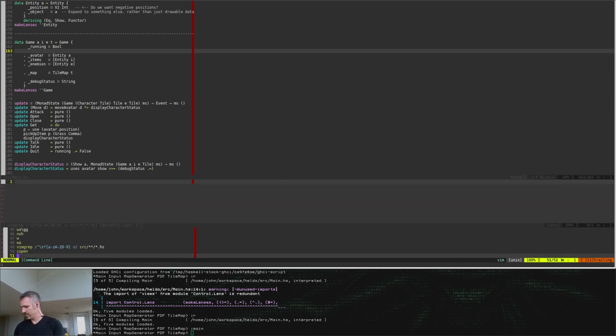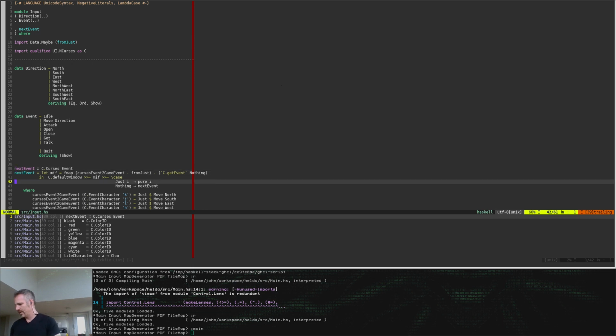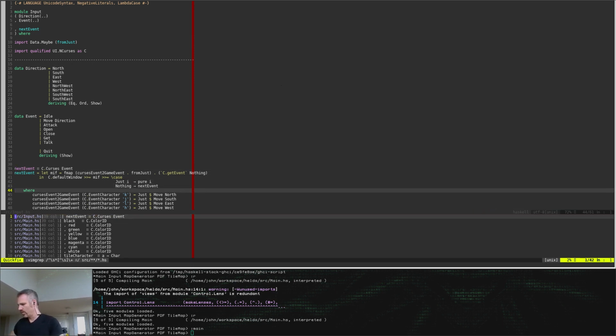Open, no match. How come no match? Okay, how about this? Because it's not just one letter, right? We want multiple letters. But instead of doing this, I'm going to do something else. We know that identifier cannot contain space, so from the beginning of the line any amount of white space, then look for at least one non-space character, look for a space and then boom. And then we have a list of all type signatures.